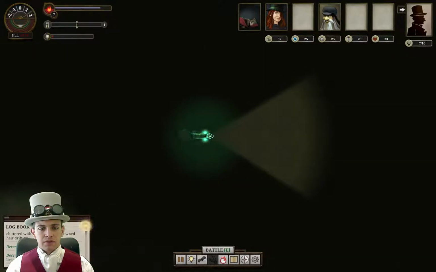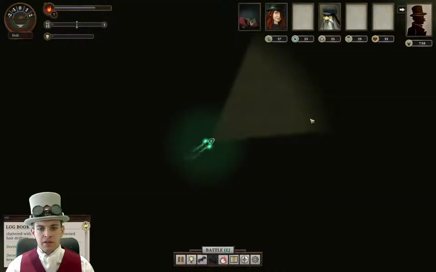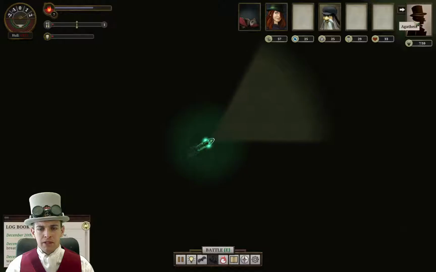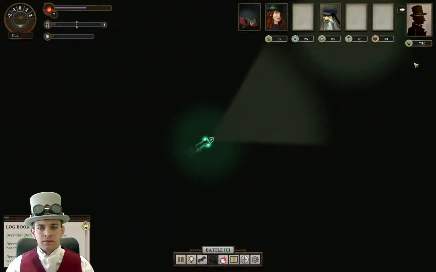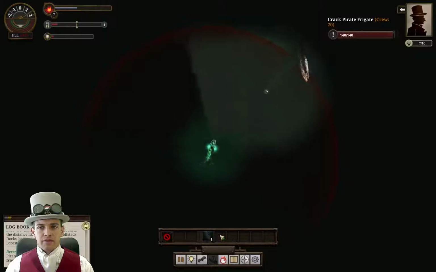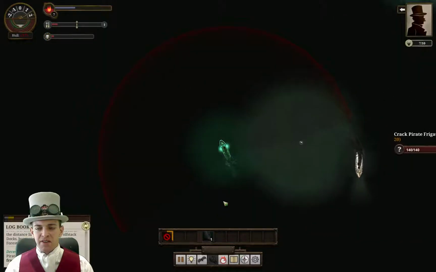Where's the map gone? Come on, map. Let's see if we can just go this way a tiny bit. There we go. There's nothing much up there. Let's just keep going this way. We've got fuel, we might as well try and explore at least a little bit. I don't know what we're going to find. It looks like there might be something there. Maybe.